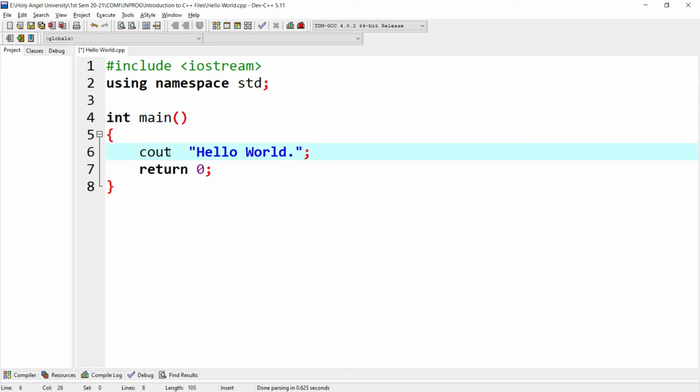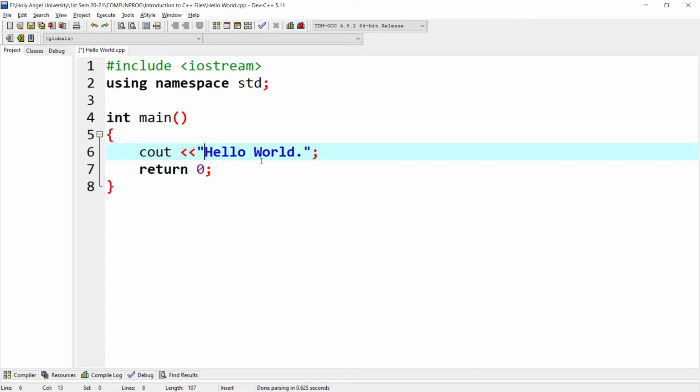Line 6, you can see this statement, cout, then hello world. The cout is followed by the insertion operator, which is always included after cout.